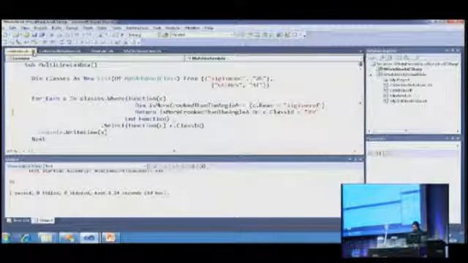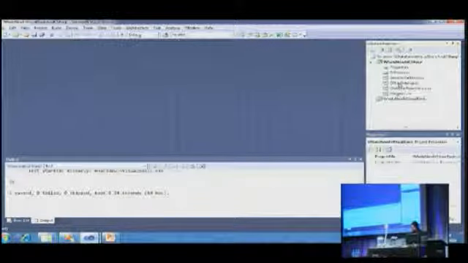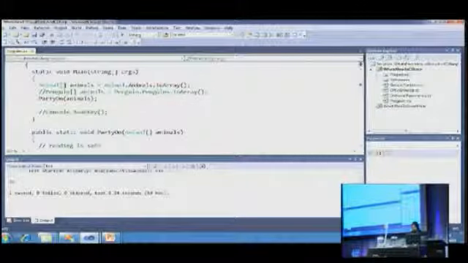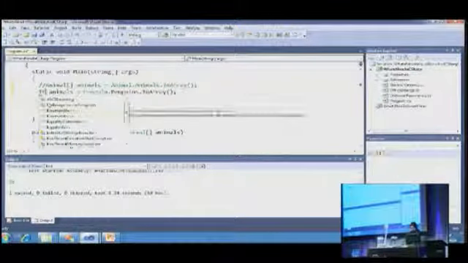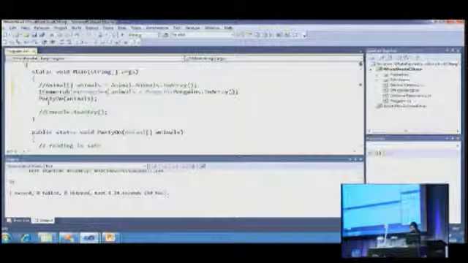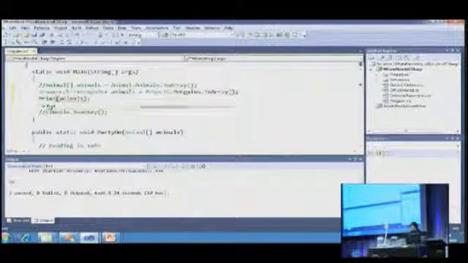So let's get rid of some of these little bits, and let's bring up that same code in C#4. We'll have an IEnumerable of penguin, and we're going to print that.